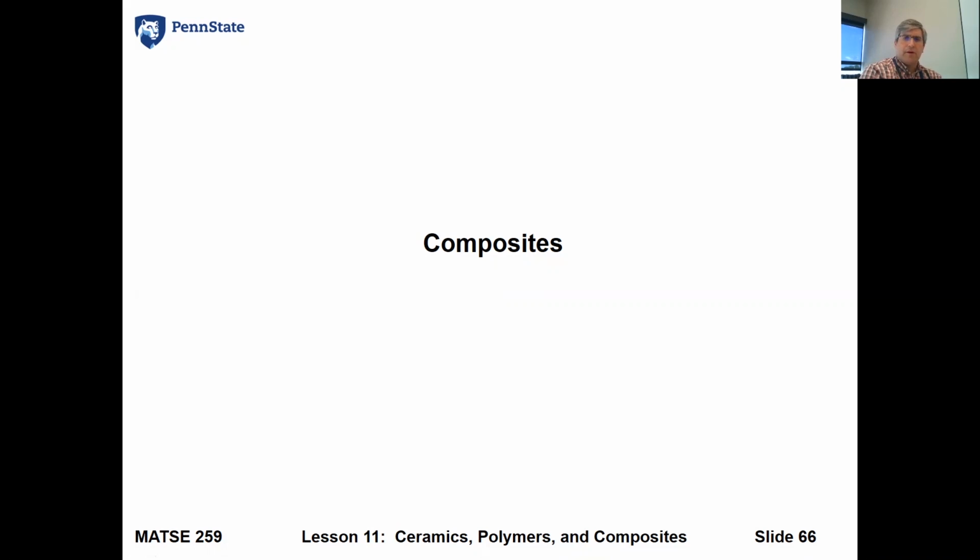So welcome back again. We're going to finish up lesson 11 here by taking a combination of all the materials systems that we've been talking about, metals, ceramics, and polymers, and bringing them into the concept of composites. It's typically an area that sometimes doesn't get the attention it quite deserves when we start thinking about the wide range of uses for composite materials in structural areas and in other areas where we typically will run into different types of materials.